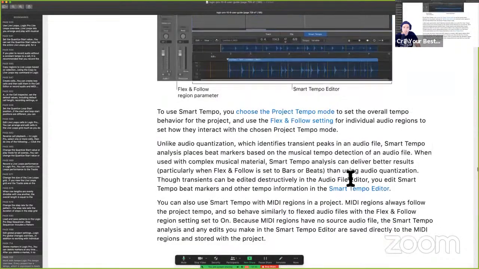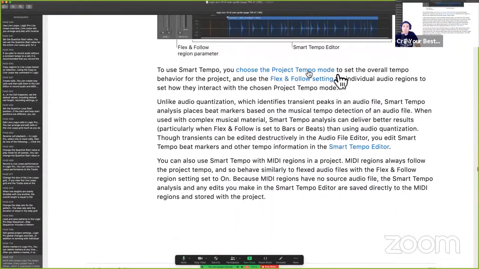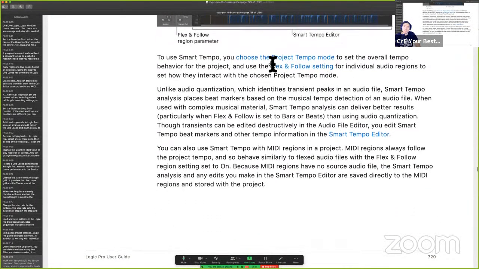Let's go. To use Smart Tempo, choose the project tempo mode to set the overall tempo behavior of the project, and then use the flex and follow settings for individual audio regions. Okay, so right here, important language. As far as the hierarchy goes, right, at the top, we have the project tempo mode. This sets the overall tempo for the entire project. Now, when we get into the individual audio regions, and specifically audio, this is when we use flex and follow, right?